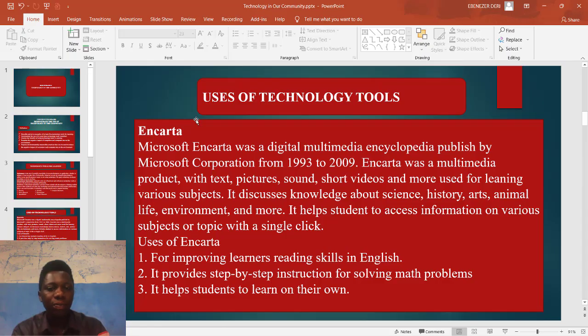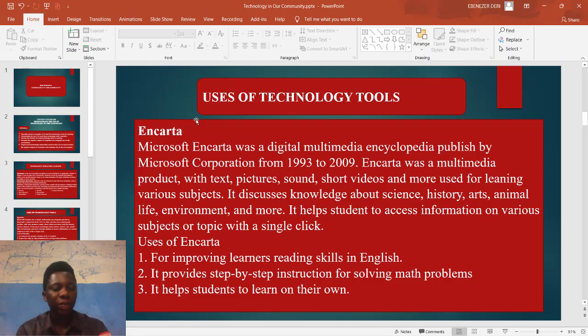Microsoft Encarta was a multimedia product with text, pictures, sounds, short videos, and more used for learning various subjects. It discusses knowledge about science, history, arts, animal life, environment, and more. It helps students to access information on various subjects or topics with a single click.